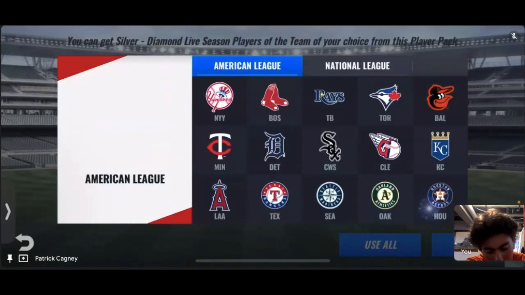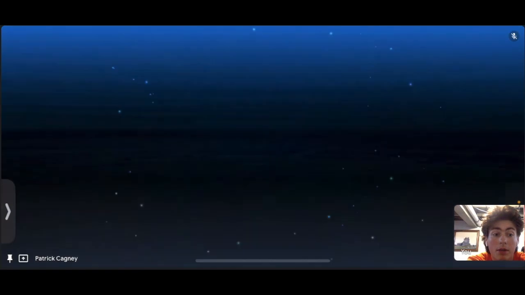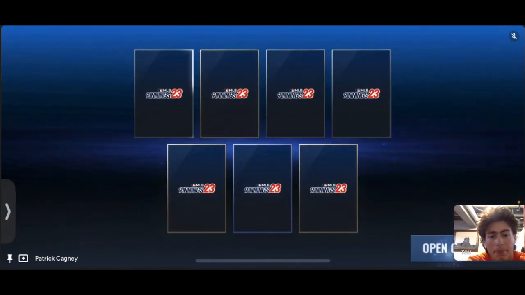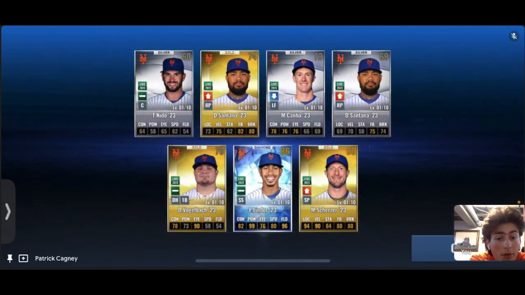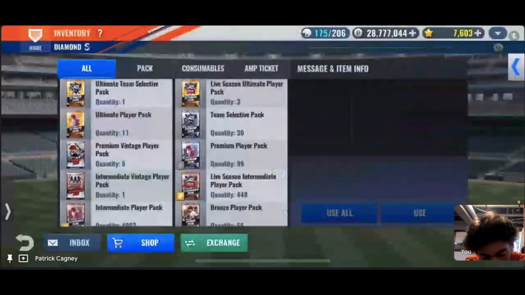So, live season team selects. We're going to go Mets, of course, because there's no point in going Phillies. Oh, a diamond. There's no point in going Phillies when you can not pull any legends or anything like that. Oh my gosh, we got a live Lindor card. That's nice. I'll hold on to him in case he has a better season than last year's card. I doubt he does. But that's nice. Vogelbach, Mr. I just walk and that's it.